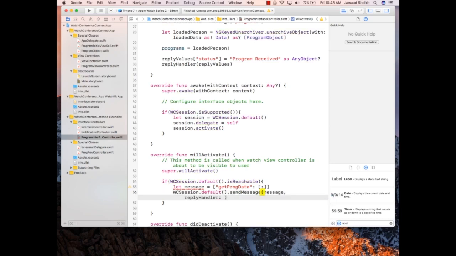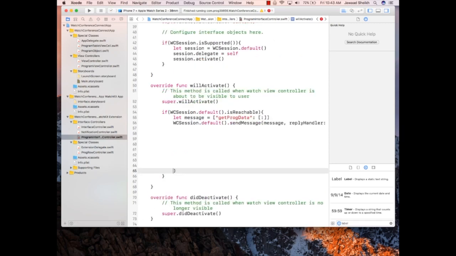All right. Now I'm going to add extra space because the reply handler is now going to handle getting the data. And so we'll open up a curly. I'm going to close my curly down here. There, they'll be lined up. My arguments will be result. Just one argument. Void return type. I've got the arrow there. In. And now I can write my code to handle populating the table.